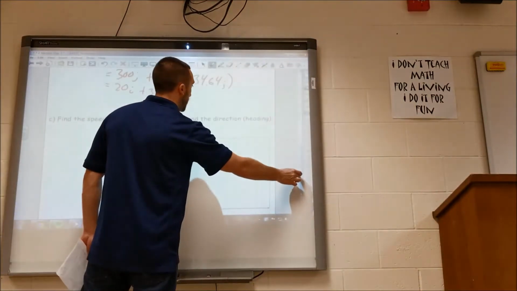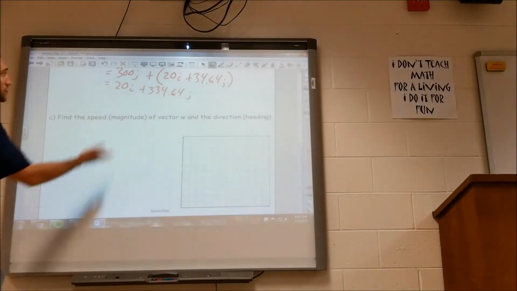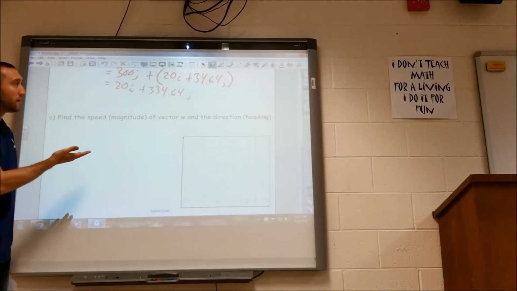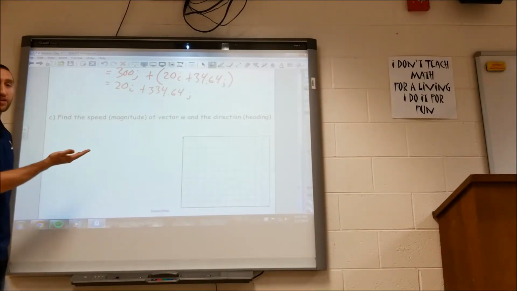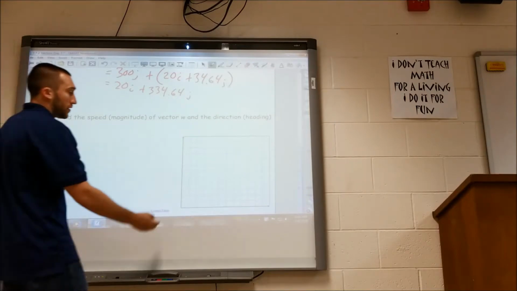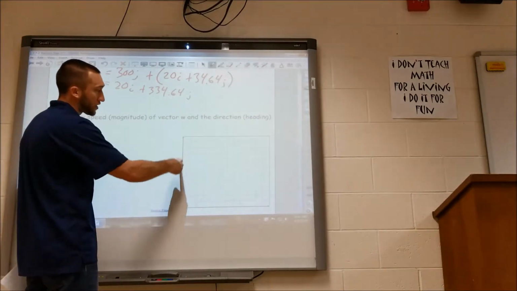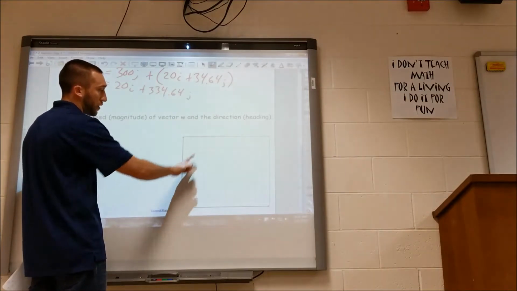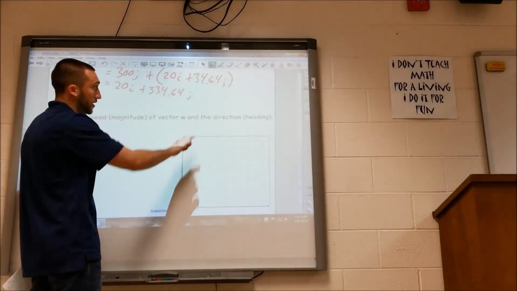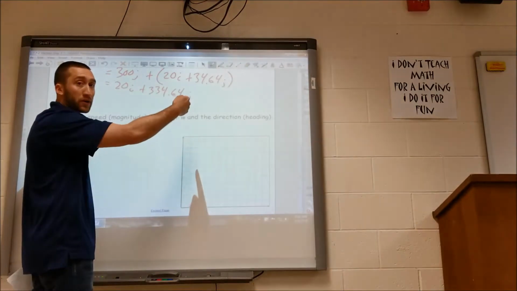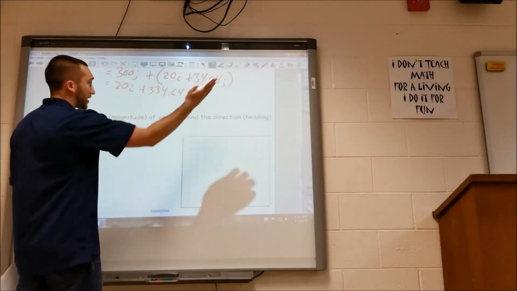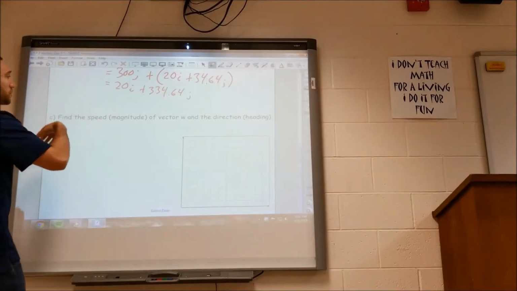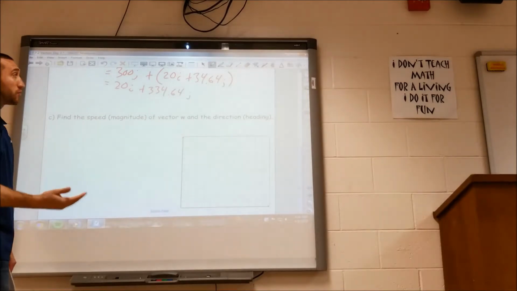Final thing that we need to answer is, well, this is all good and well, but what's the actual speed of the airplane now? And the direction, where are we going? So the airplane wants to go directly 300 miles an hour north, but it's getting a crosswind going 30 degrees east of north, remember. So I want to know exactly where my airplane is going to be going, given that crosswind affecting it. So we know how to find the magnitude. That's from the first part of 7.7.